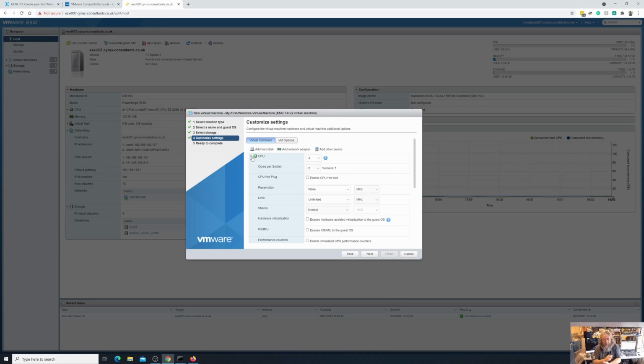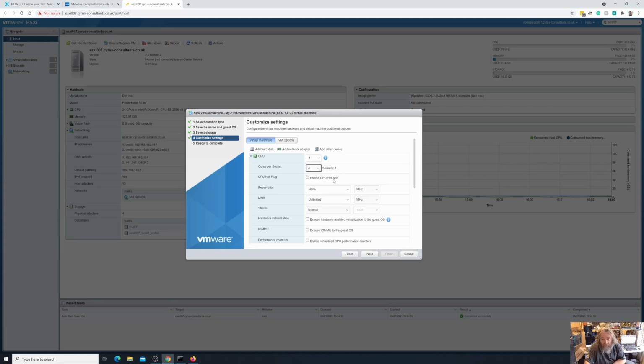CPUs. Now, this has changed over the years. Once upon a time we were selecting sockets over cores, and we were only allocating cores if we had a licensing restriction. However, vSphere ESX 6.5, 6.7 and 7.0 have now got a lot better allocating CPUs on the scheduler. So the recommendation now is to allocate cores per socket and not sockets. So it's already basically by default telling me 2 CPUs as 2 virtual CPUs in our guest OS, which is 2 cores per socket. So if I wanted 4 CPUs, then I would do 4 cores times 1 socket.